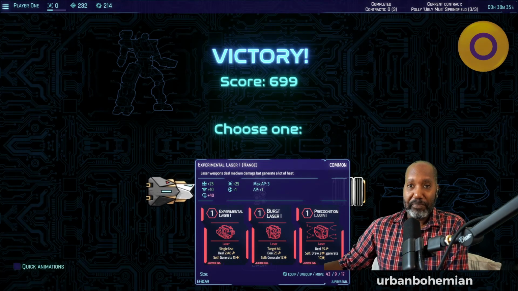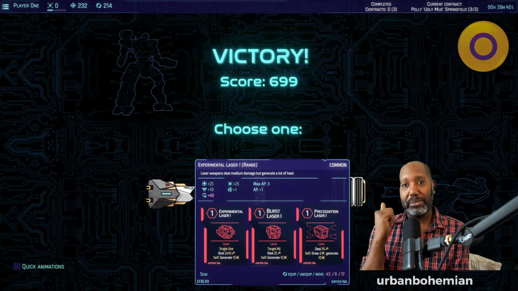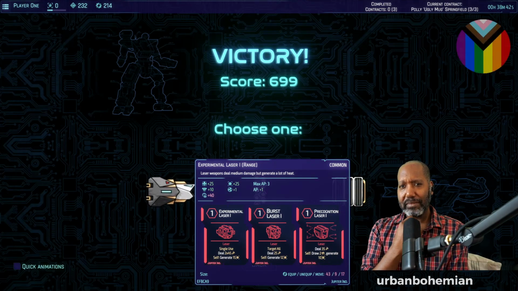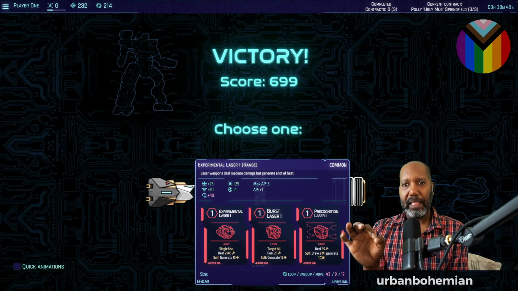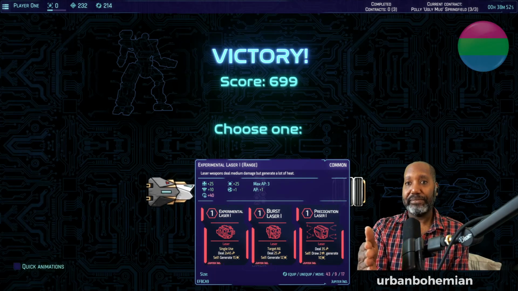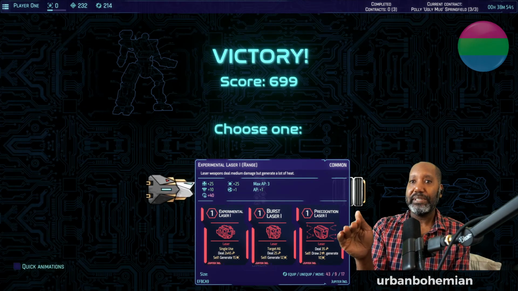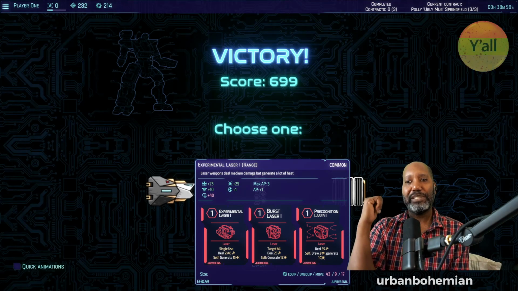Experimental laser. Laser weapons deal minimal damage, but generate a lot of heat. So, it'll add 3 cards. One is a single use that deals 2 shots of 45. Another is a burst laser, which targets everybody on the field for 25. And another is a precognition laser. You deal 35 points, but then you draw 2 cards.